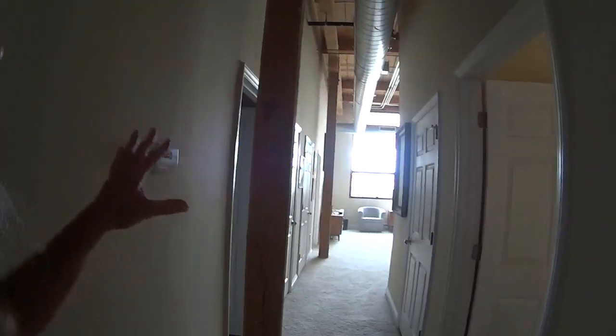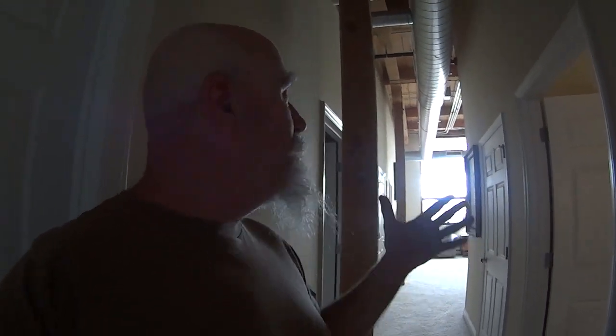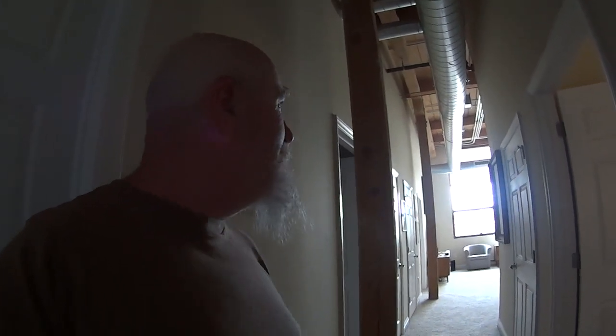Hello everybody and welcome to my new apartment. About January 1st 2020 I moved in here. This is a really cool apartment in Morganton, North Carolina, which is about halfway between Charlotte and Nashville, so we're kind of in the western part of the state. We got on a waiting list here about eight or nine, ten months earlier for this beautiful apartment, and it came available.